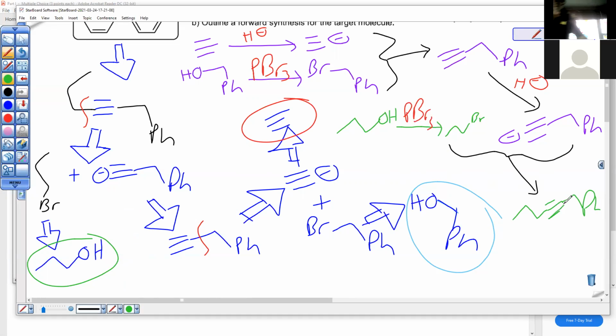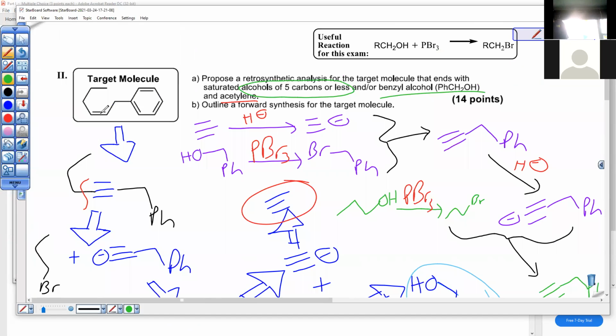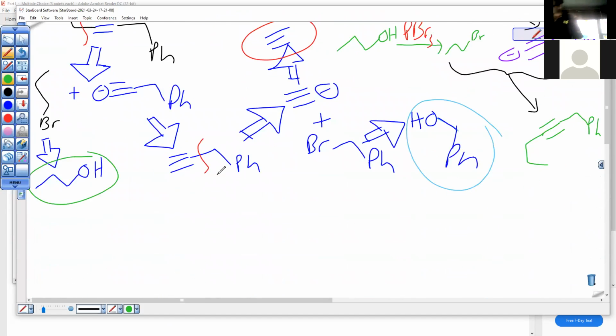I don't like that. That's getting a little squirrely here. C triple C in the middle. CH2 F here. 1, 2, 3 here. And then the question is, how do you make a cis alkene from an internal alkyne? And you got 2 choices. The easiest one in terms of the amount of stuff you have to write, we saw earlier in today's session. And we made our target.